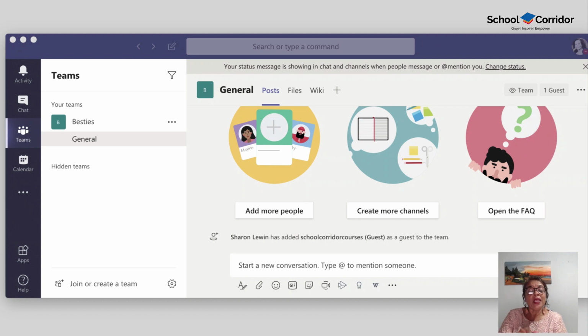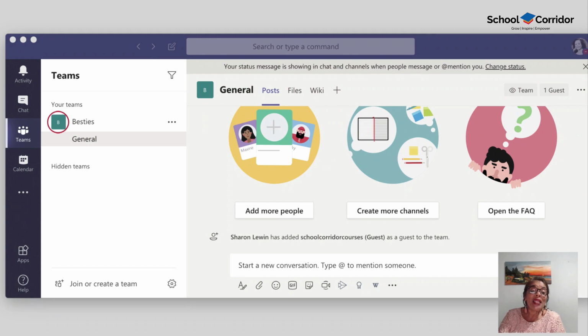You'll notice this won't be the screen that you see when you launch Microsoft Teams for the first time. But when you go back into Microsoft Teams, this is often the screen that you'll see, right? This is the interface. So let me just run through that quickly. You'll see that on the right-hand side, I just want to speak to those pictures and the information that you see there. You'll see that above, in the very first tab section there, there's a B because that is the initial of my team that I've created. I've created a team called Besties, right?